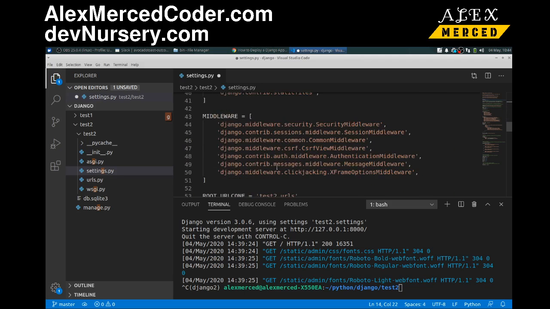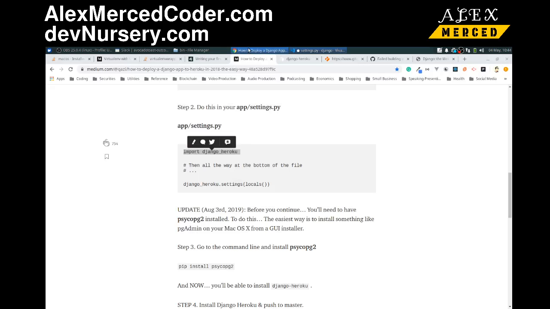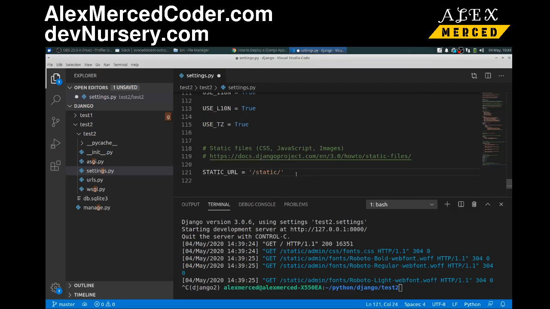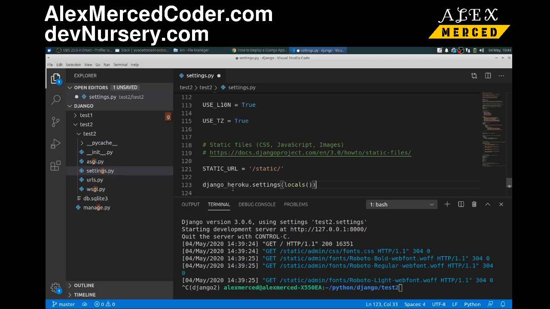And then at the very bottom, we're going to add this line here: django_heroku.settings. What this does is use a bunch of settings from your local Heroku to configure your database. So if you have a database configured with that project, it'll use that. It will basically do what it needs to do to make sure this works on Heroku. So you want those two things in there.